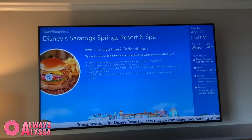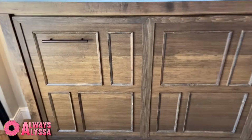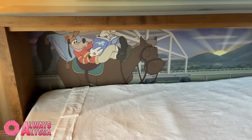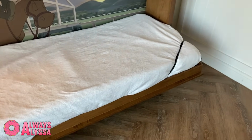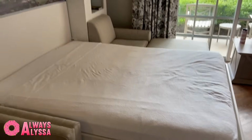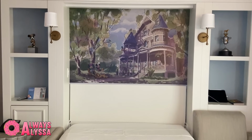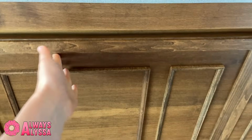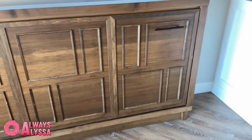But there's more. It may just look like a normal TV stand and a lamp, right? Well, look a little bit closer. And there is another bed with another cute painting over there. Isn't that just awesome? And let me show you guys from back here. Both beds fit and there's plenty of space to walk. Isn't that just crazy? I'm absolutely obsessed with this bed. I cannot wait to sleep here. It's gonna be awesome. And then during the daytime, I just put the bed right back, and it's a cabinet. So cool, right?